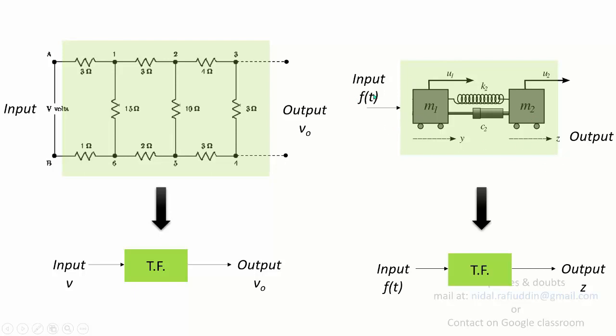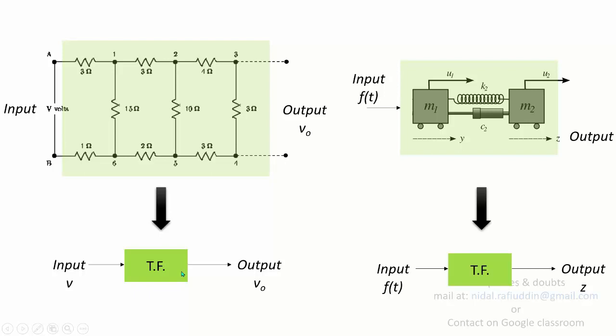In order to find the output, you will have to solve the equations associated with it, first of all forming the equations, then applying the solution to the differential equation. Then for, let's say, 5 Newton, you obtain the output. And let's say the force input changed from 5 to 8 Newton. Then in order to obtain the output, you'll have to solve the differential equations again. So this is the place where the transfer function makes things simple.